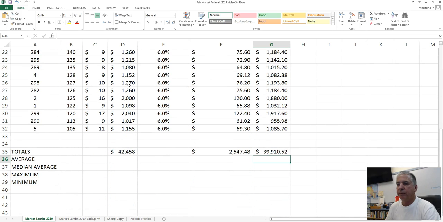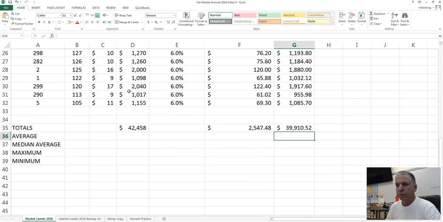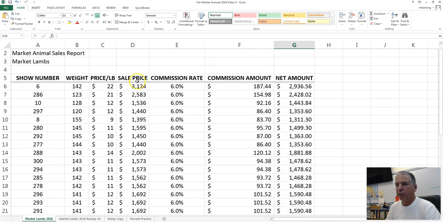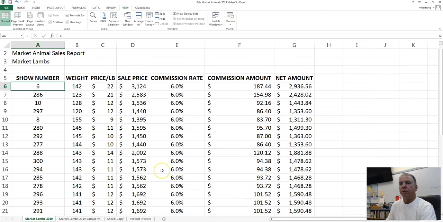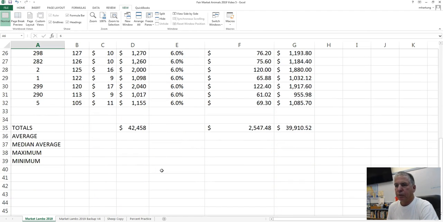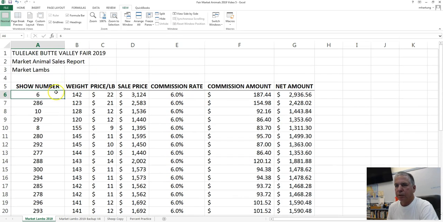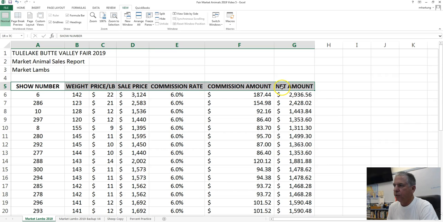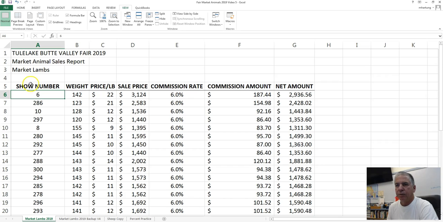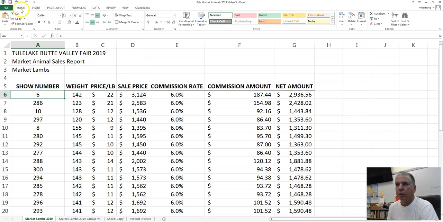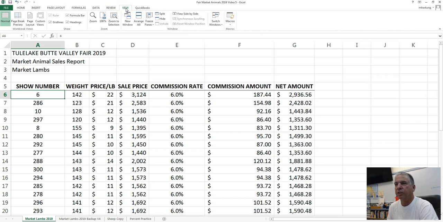Now notice I'm having to scroll back and forth to make sure I'm in the particular column that I want to be in. So what we can do to make this just a little bit friendlier to work with, so we don't have to keep doing that so much, is we could freeze, keep this here while we scroll through the rest of the worksheet. So click in A6 right below that which we want to freeze. We want to freeze this row up above here. So click in A6, and then we're currently here at Home, in the Home tab. Let's go over to the View tab because we want to change the way we're viewing this worksheet.